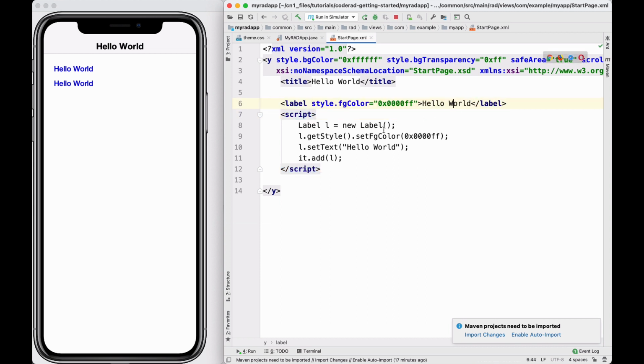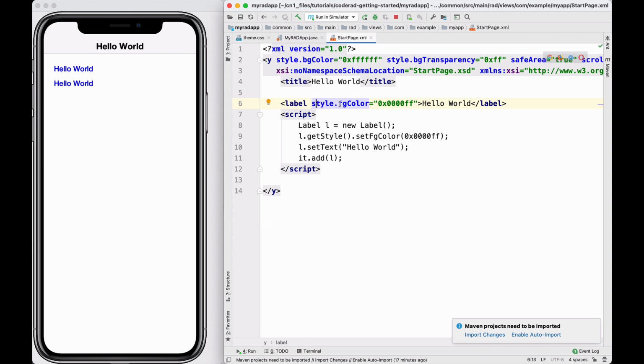Now, I just want to talk about how these attributes work. So any setter in the Java class can be set by just removing the set, and by convention we make the first letter lowercase. It's actually case insensitive, but all of the type hinting uses the lowercase to start it out.